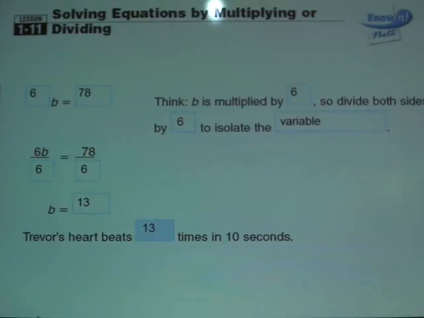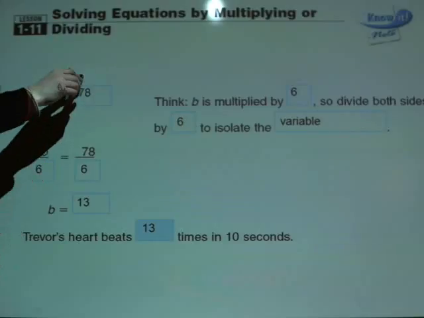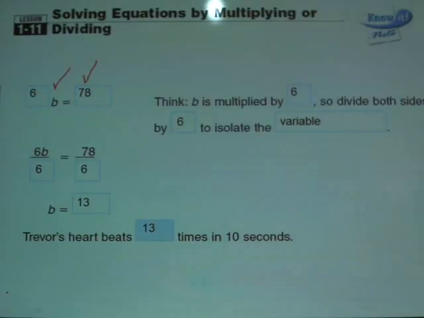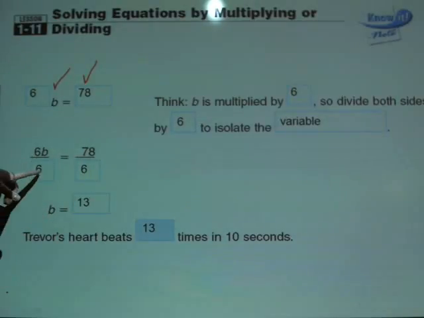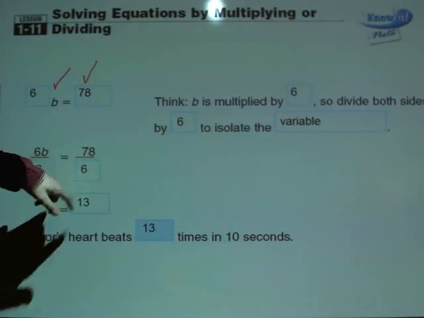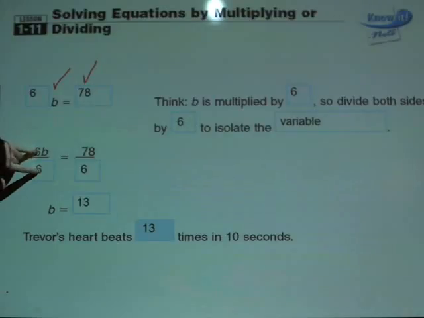All right, so I want my variables on the left, which I do have, a variable B on the left side of the equal sign, and I want my numbers on the right. Well, I do have the number 78 on the right side of the equal sign. So the guy that's in trouble here is the 6. I'm going to have to get the 6 out of the way. I'm going to divide both sides by 6. So I chop 6 out on both sides. 6's cancel out and just leave me B. Again, that's what should happen every time. Somehow, you should always just be left with the variable on that left side when you're at your final step.